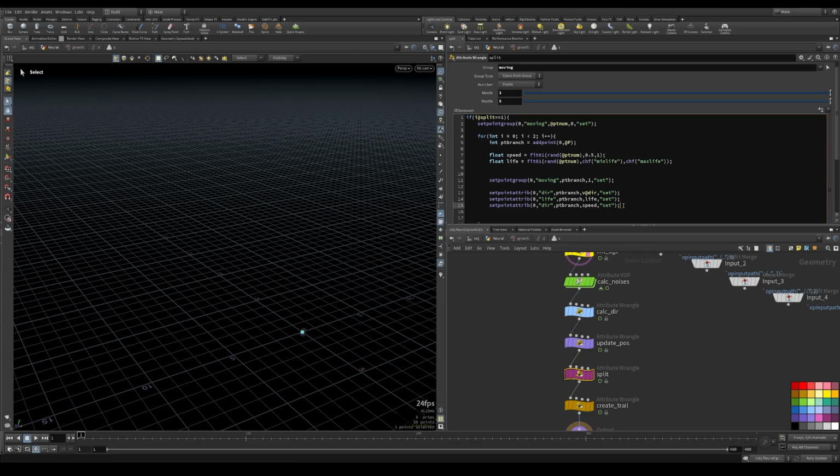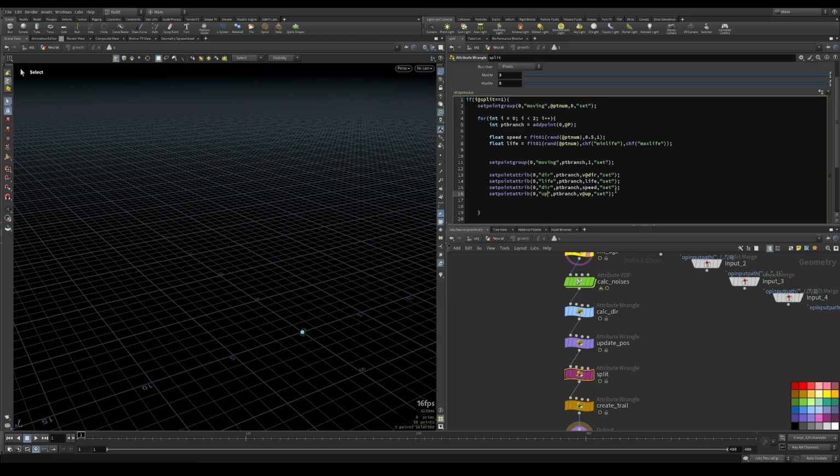And let's see what else. The up vector, we need it, of course. So let's copy this line. This is the up vector binding to the up attribute. And also the initial direction, of course. So it was init dir and the attribute init dir.